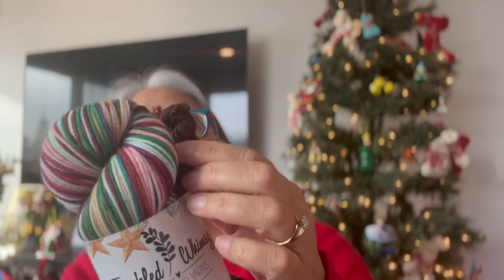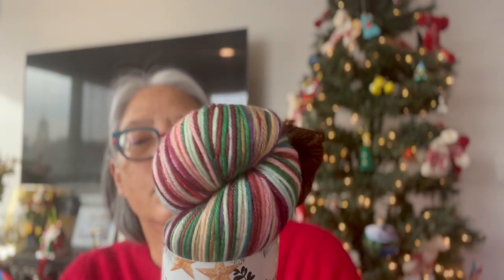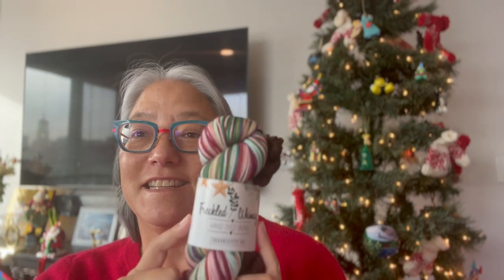It's just beautiful. So the mini is like a brown, and then the full skein is burgundies and greens and pinks and purples and just very beautiful, rich Christmas colors. So I will decide later today if I'm gonna do socks with this or what. I do still have my Christmas socks on the needles. Did not finish. I'm very close, so I'll be finished today. So once they're off, then I'm going to cast this on. But I need to decide if I am gonna do socks or what. So, all right, so that was Advent number one.